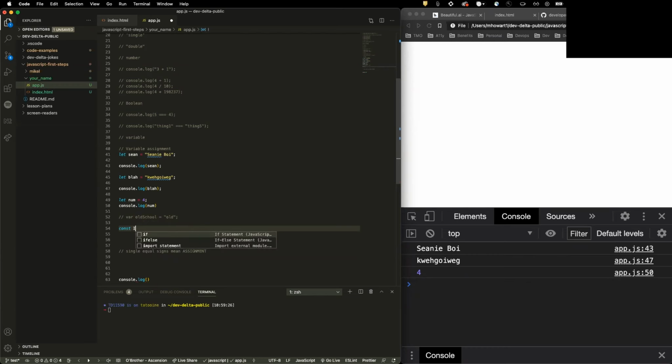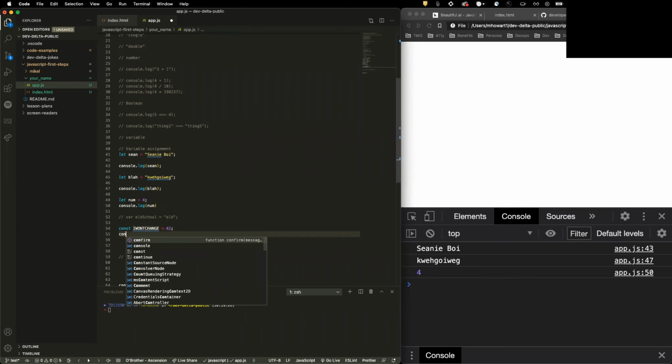Now, let's create a new variable. The word const also creates a variable. There are only 2 ways to create variables like this with a variable declaration, that is let and const. So we're going to do const. Let's see, we're going to do this in all caps. I won't change. And we're going to make this 42. Let's do a number. You can make it a string. You can make it whatever you like. It doesn't matter. Assign it any kind of value or any type of value.